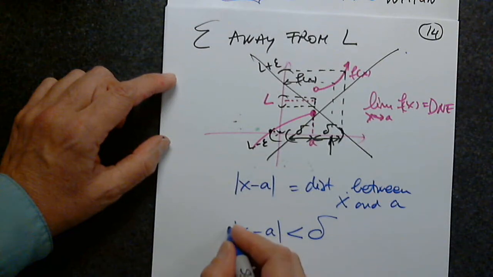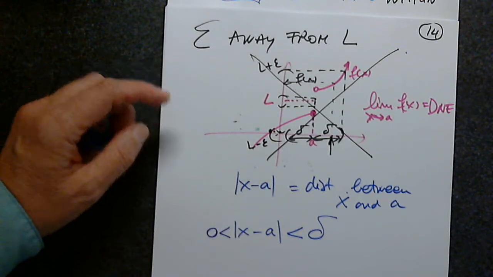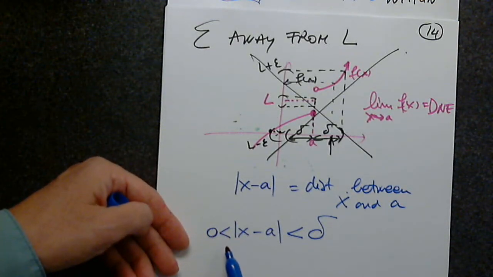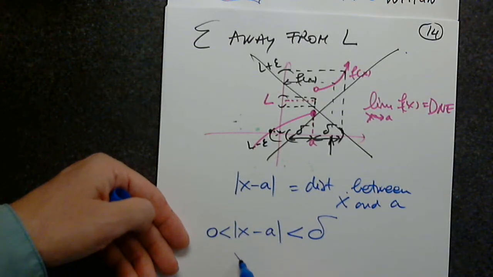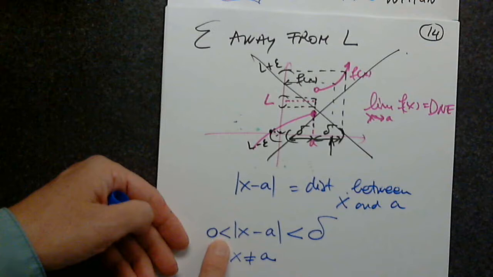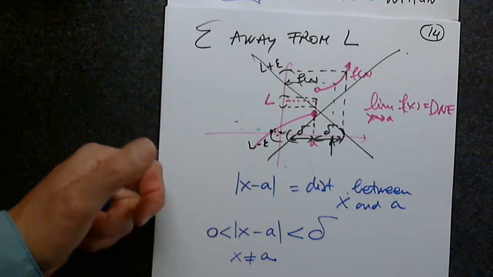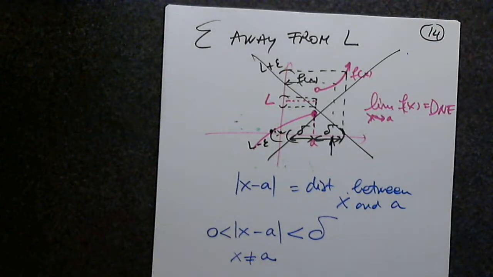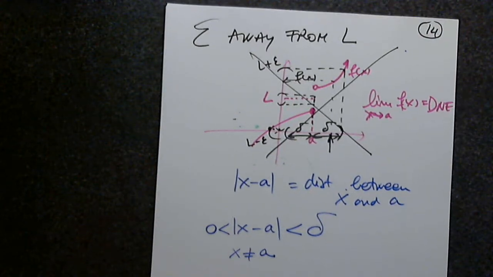On this side, we are going to write strictly greater than 0. And you could say, wait a minute, this is always positive, it's a distance, why do you need this? This only says that x cannot be a. There's no equal symbol. So in short, this is how we write. You don't have to write those symbols. I think they're easy, but you don't have to write them.